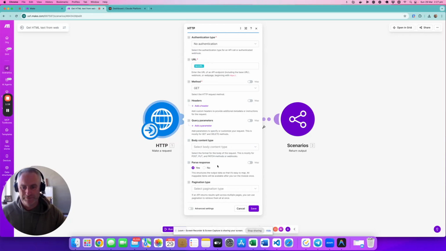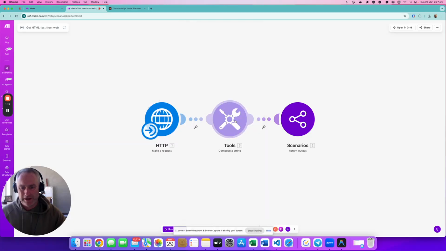It just gets the HTML from it. This composer string merely strips out the HTML, so it's a little more palatable to an AI tool, and then it returns it as a long string. So that's basically just taking the text off a website and sending it back to Claude Code to interpret and do something with. So I'll just pause this and we'll go back to Claude Code.